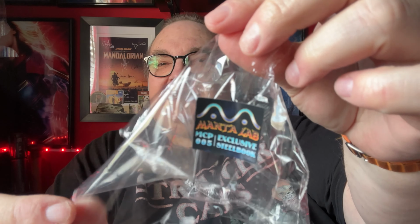Okay, so I managed to get that off. I didn't want to naff it up by cutting into the box or anything like that. Okay, so let's put that to one side. So there's the sticker on the outside of the plastic, so I will keep that and tuck that inside. This is a double lenticular. That has got a lot of depth in it. Wow. That's what I love about these Blufans and these Manta Labs.